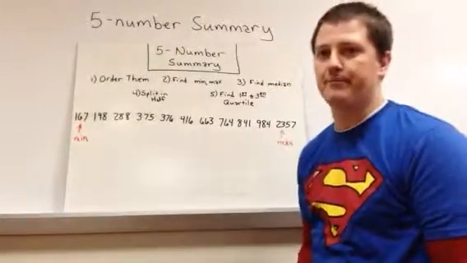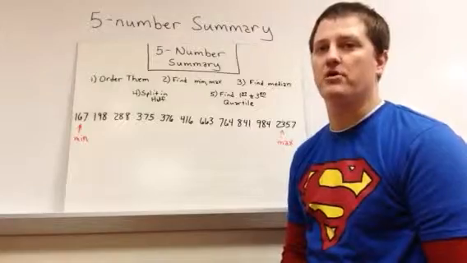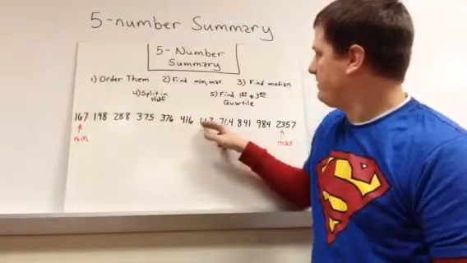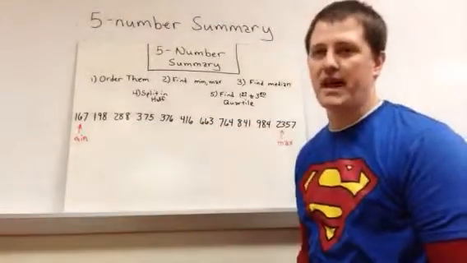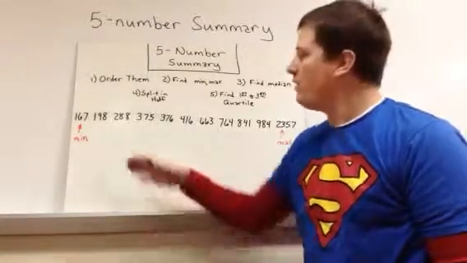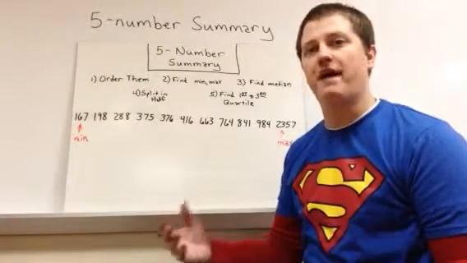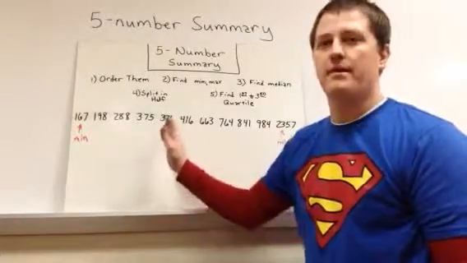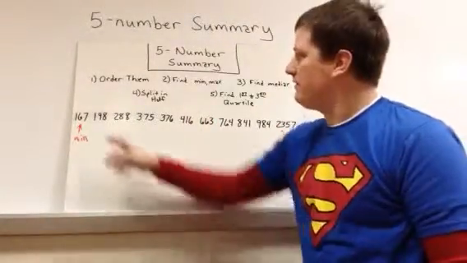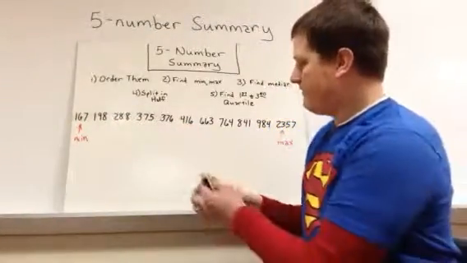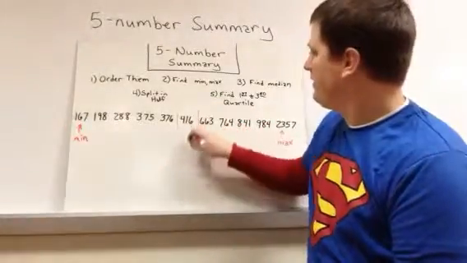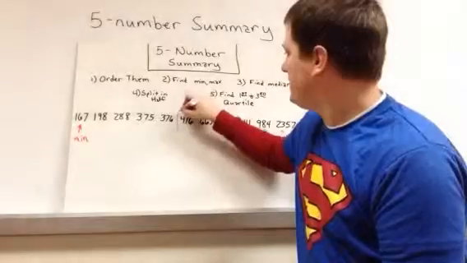We then want to find the median. If you remember from our last video, the median is the middle of the data. So here we have 1, 2, 3, 4, 5, 6, 7, 8, 9, 10, 11 data points, meaning that the middle would be the 6th data point. We can take 11, divide by 2, we get 5.5, meaning that we need 5 on one side and 5 on the other, and our middle would be that 6th. So 1, 2, 3, 4, 5. 1, 2, 3, 4, 5. That leaves 416 as our median.